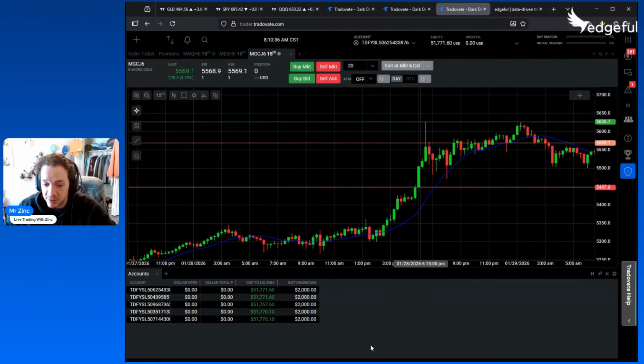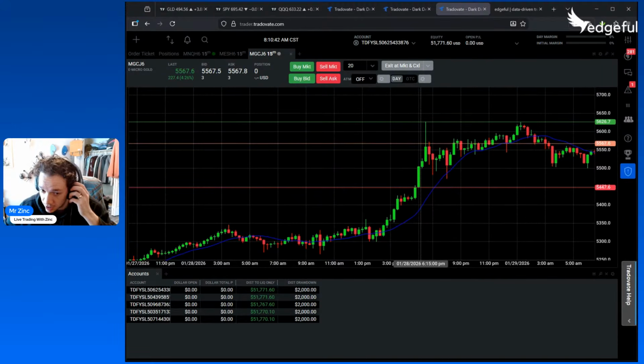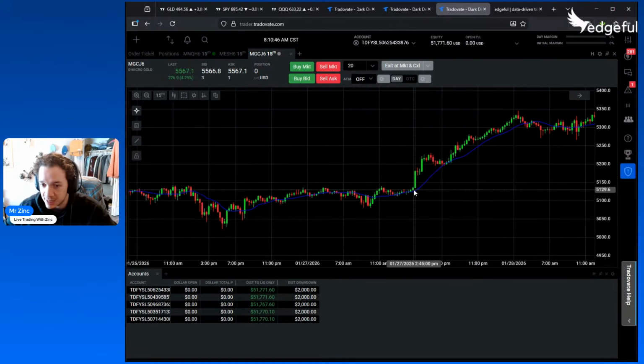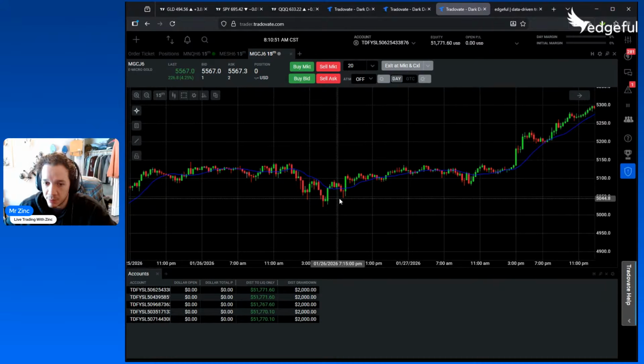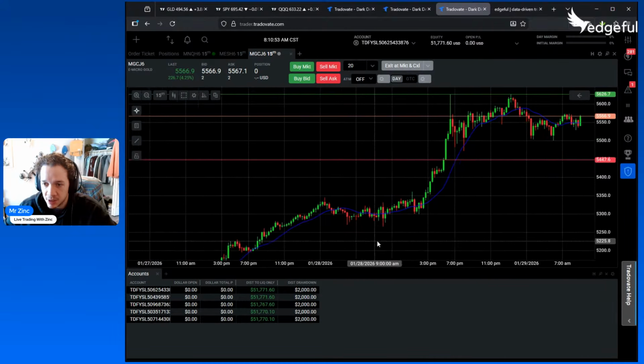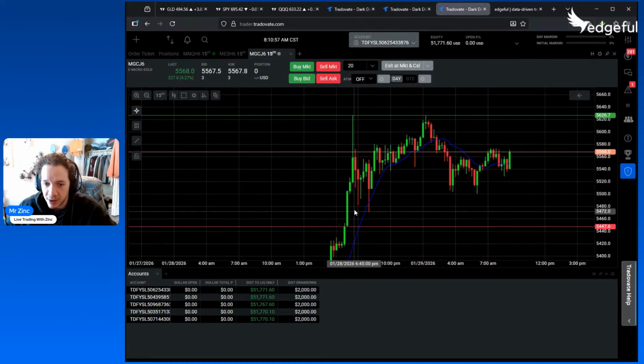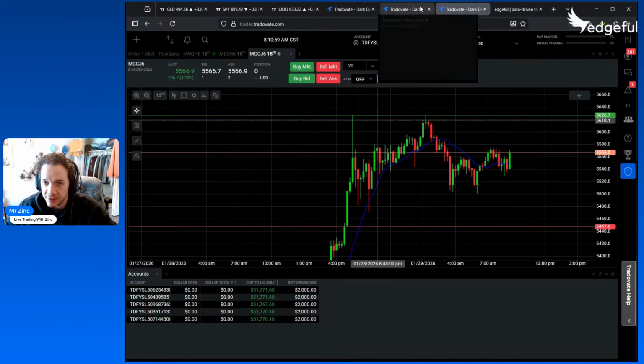And unfortunately, I was not at my computer, so I missed the opening longs. I was looking to long Globex Open because the past 5 nights we've had the same 50-point, 60-point pop on Globex. Missed it, unfortunately. I was out getting some groceries, but when I came back, we were at that pullback level at 5,500.